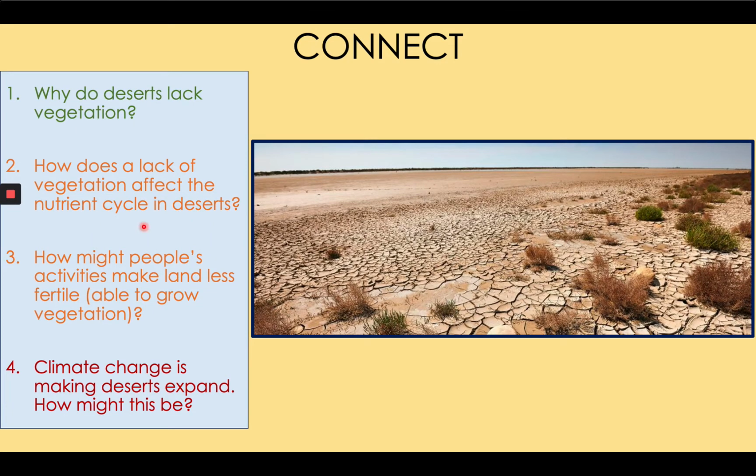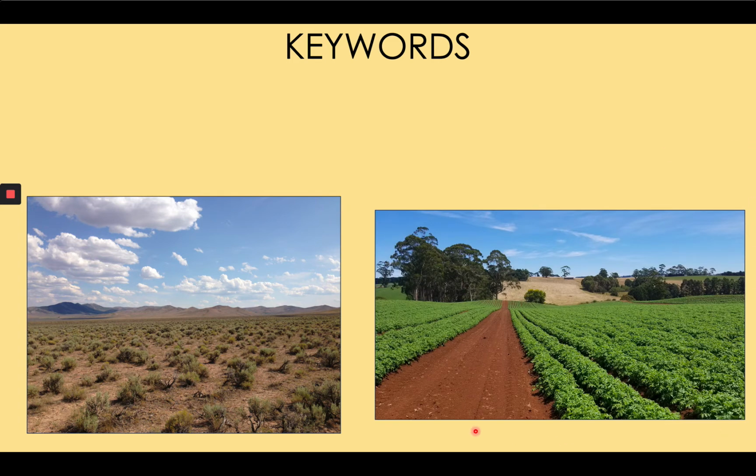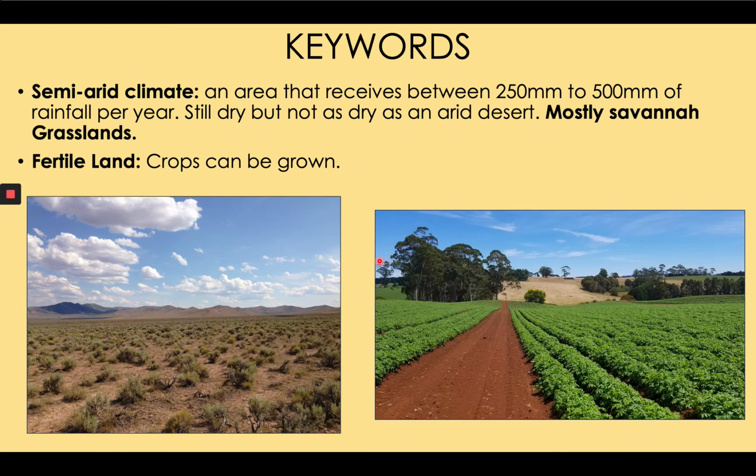2 key words you need to know. The first one is about this. This is a particular biome which is the most affected biome by desertification. It is the savanna grasslands, found in almost every continent around the world. This land here is said to be fertile land because crops can be grown. So, two key phrases. Please write them and their definitions.